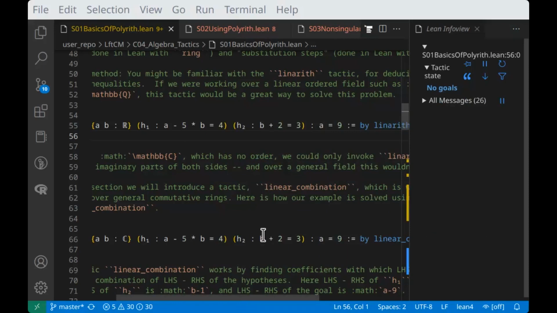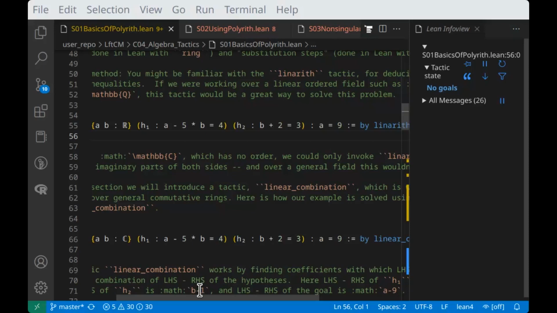For instance, here, if you move the 4 to one side and the 3 to the other side, on the left you'll have a minus 5b equals something, and for h2 you'll have b plus something equals 0. And then, if you want to get a, well, to the first equation you add 5 times the second equation, and that would do it.